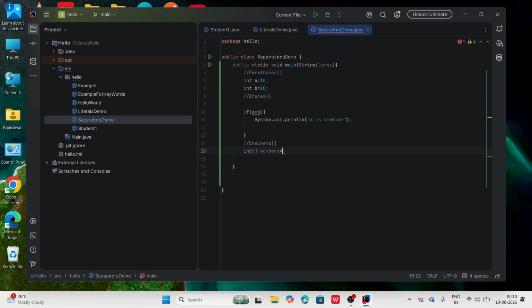So is equal to, I'm writing here, 10 comma. If we have multiple numbers, what separator can we use? We use the comma separator. After that, write a semicolon, guys, because this statement has ended here. And after that we are talking about the colon, guys.